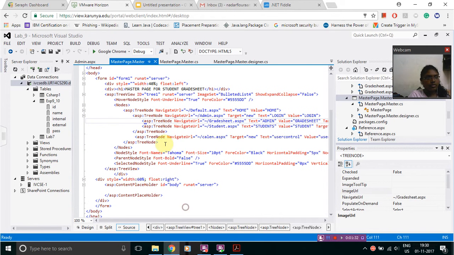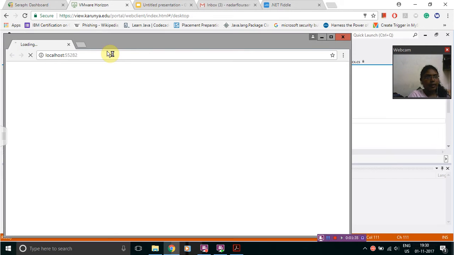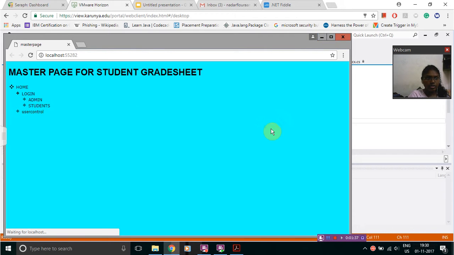When I execute this, I will have a master node that has a navigation bar, like home, which will take me to a default or different file. But if you see the content that is there, even on changing from this particular application to the home default file, the content remains the same. The master page basic concept is that whatever you design in the master page will remain there, and whatever the child that you want will inherit itself in the content placeholder place.